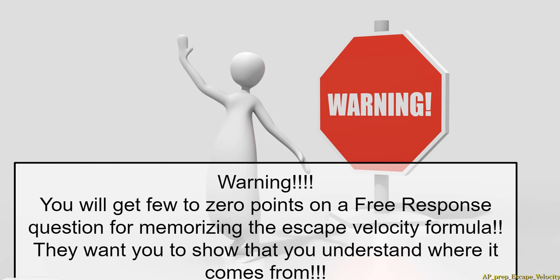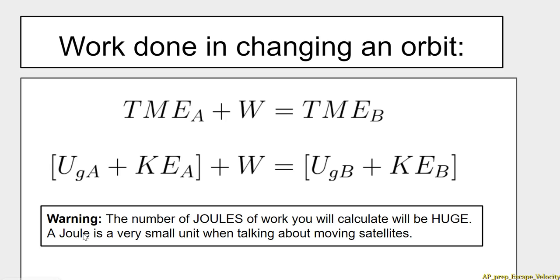The last thing we're going to do is the other type of problem, and I'll post these for you guys to practice. They might say there's a satellite in a circular orbit and we want to change it to an elliptical orbit, or we want it to go out to infinity or something. They'll say, how much work do the jets of the shuttle have to do in order to do this? This is just connecting techniques that you've already used with the new formula for gravitational stored energy.